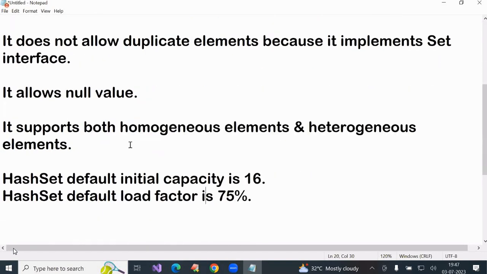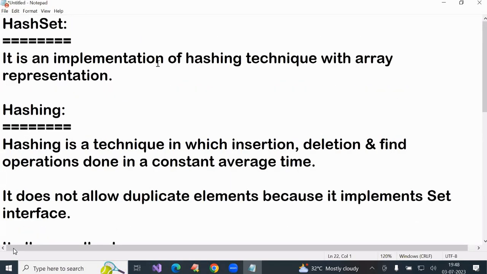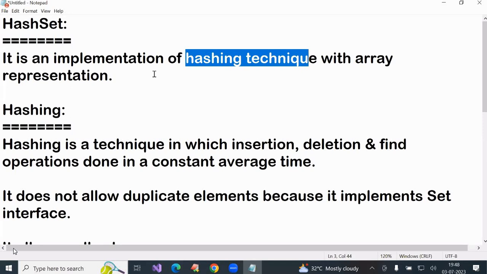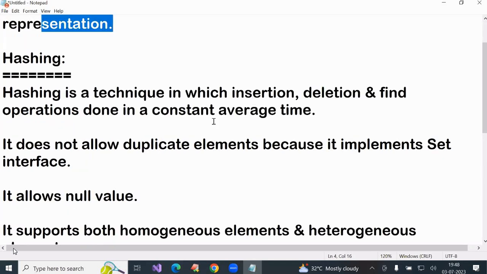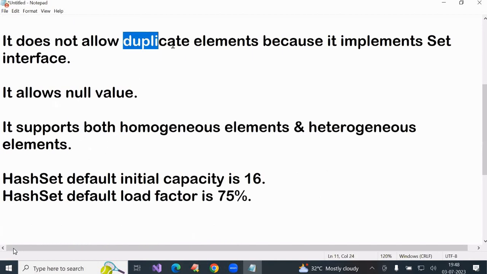See, remember all these, don't forget. It is an implementation of hashing technique with array representation. It does not allow duplicate elements because it implements the Set interface.